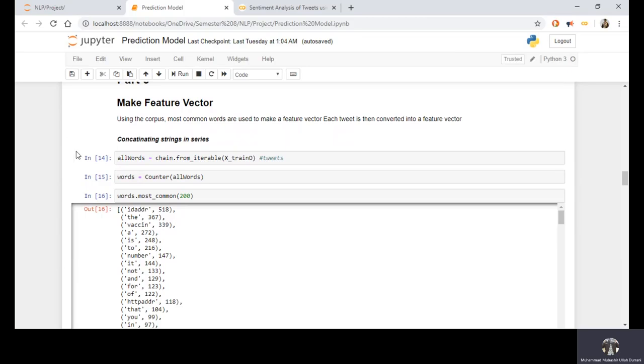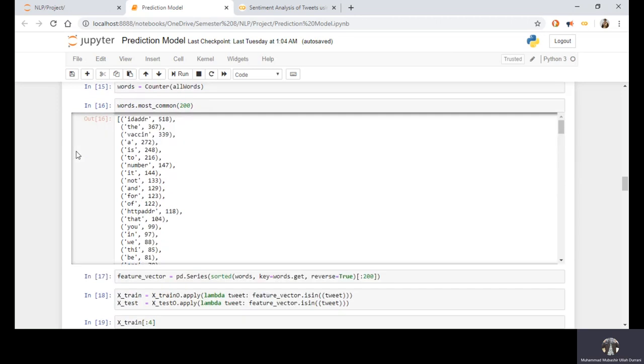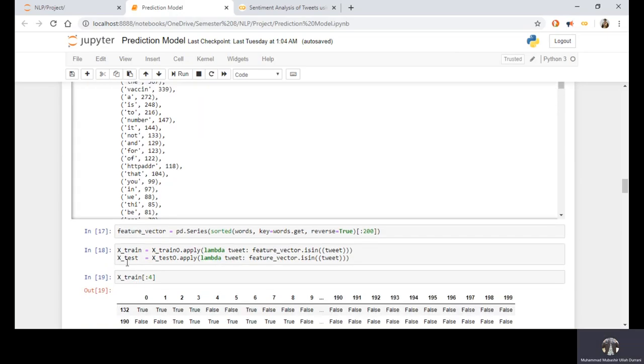And then take the most common words in your set, and then that becomes your feature vector. So what you do next is you take a particular tweet and you ask yourself, are words in this tweet part of the feature vector or not?